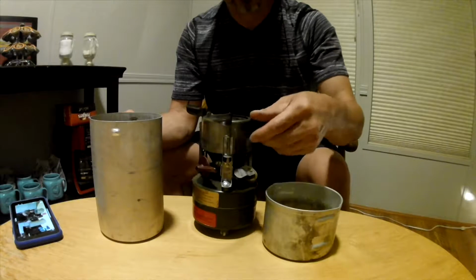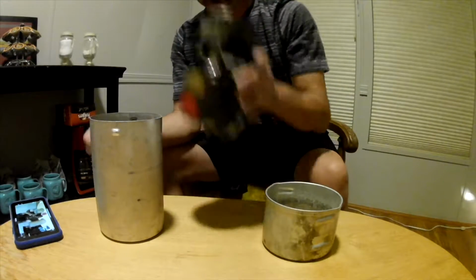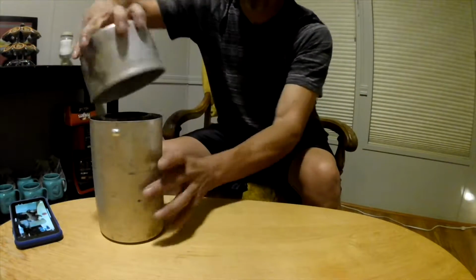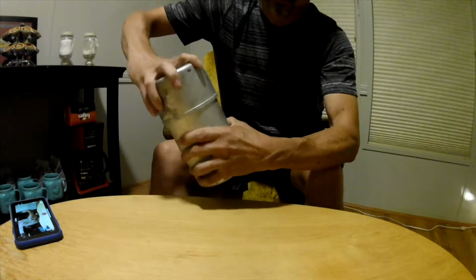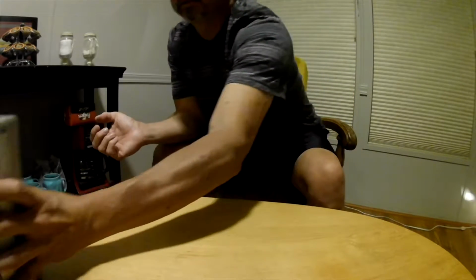To cook with or whatever. This is kind of big and bulky. It fits right inside of itself, so it is kind of handy. Closes up like that. Throw that in your backpack.